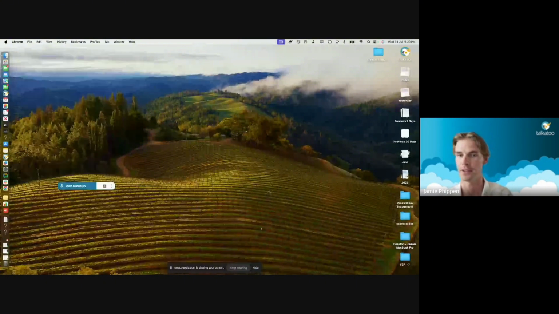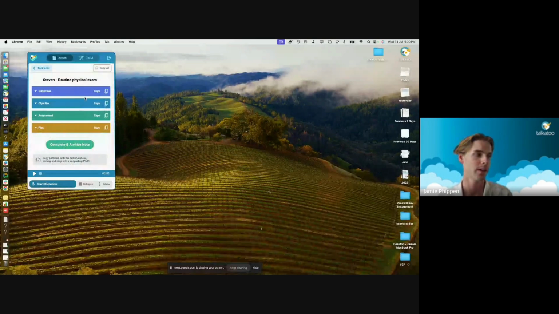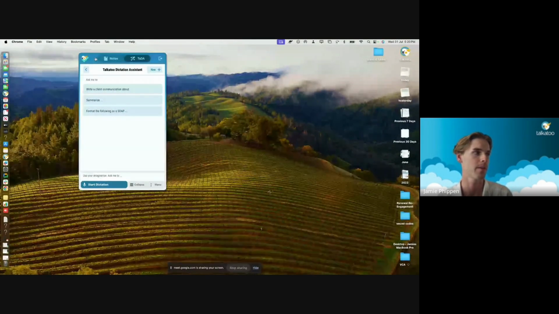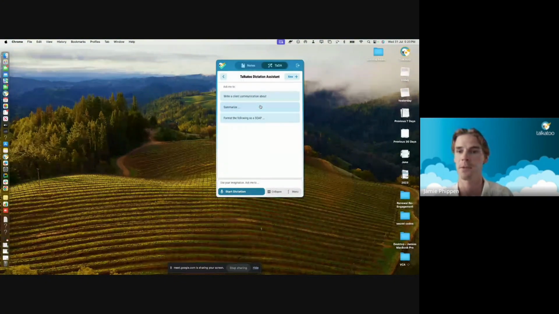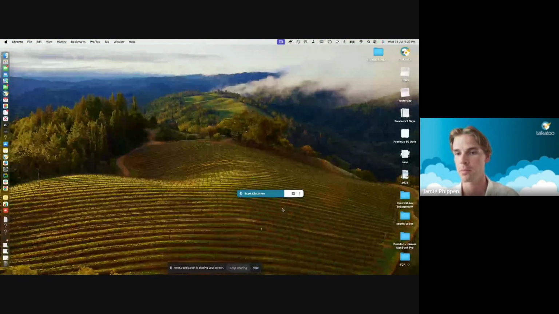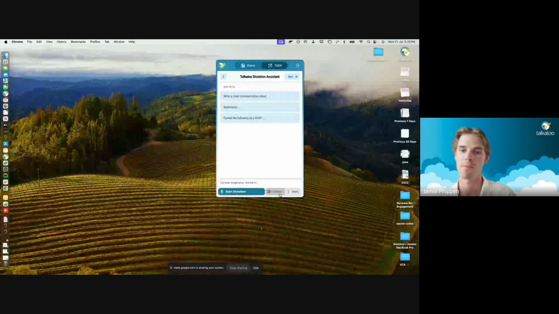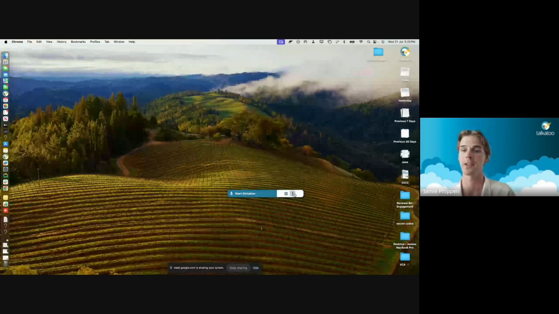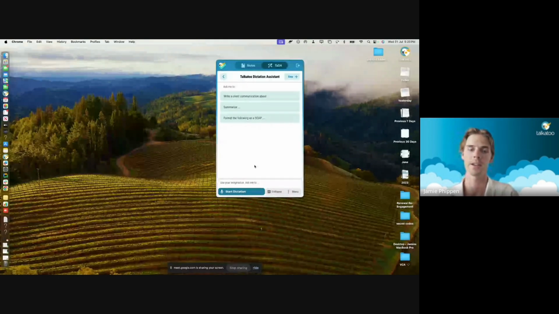Excellent. Okay, so now we're going to switch gears and I'm going to show you our other feature that is on the list of topics today. We're looking at the dictation assistant, and you can launch this up by clicking the plus sign, and you can return back to regular dictation with the minus sign. So this feature does a variety of cool things to help you with low value tasks.